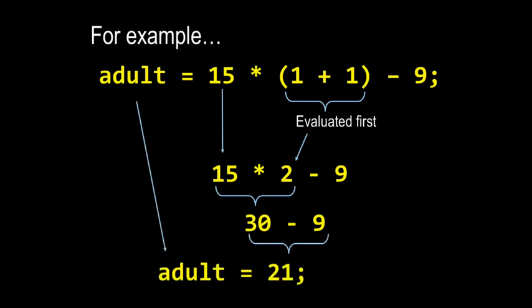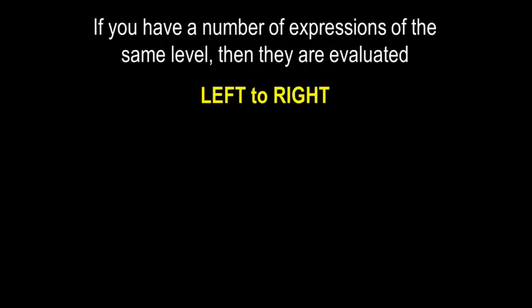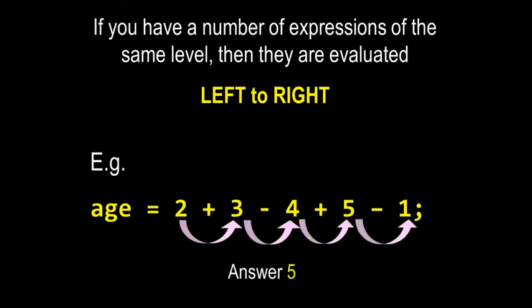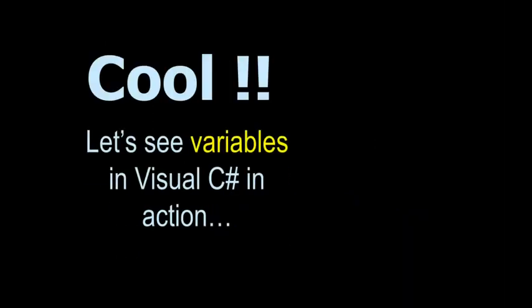Excellent work. I now have renewed energy that your math teachers actually did their jobs. Good. All right. Now, if they're the same precedence, they're evaluated left to right. And I think you knew that as well from math class. So how old is this adult? Think it. Don't say it. They're all additions and subtractions. They're all of the same order. Left to right. So 2 plus 3, 5, minus 4, 1, plus 5, 6, minus 1 is, air high five for those who got 5. Again, my enthusiasm is renewed that your math teachers did their work.